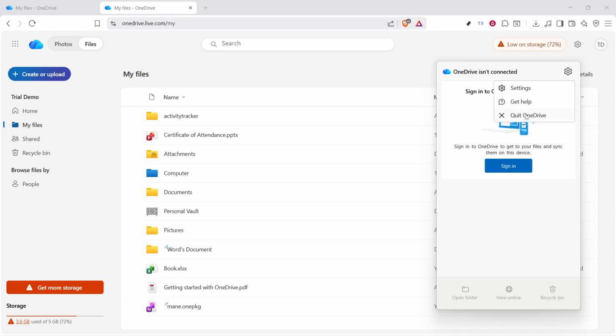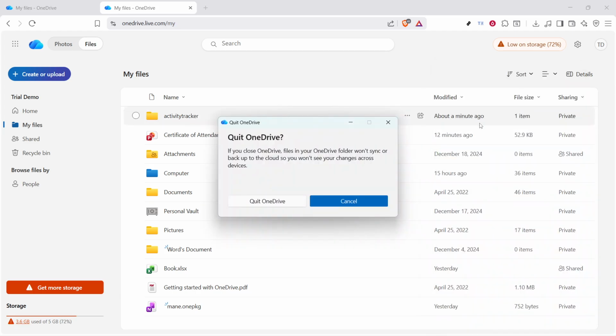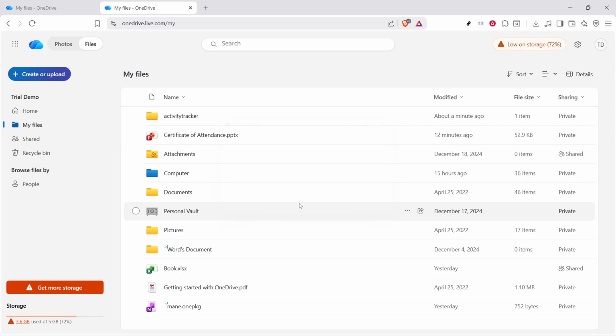As soon as you do that, OneDrive will close and stop syncing files on your computer. This is the key action if you want to exit the app completely from your current Windows session. A helpful thing to keep in mind is that quitting OneDrive is different from uninstalling it. You're not removing the app from your computer, and you're not deleting any files by doing this. You're simply closing the application so it no longer runs in the background. If you open OneDrive again later, it can resume syncing normally.